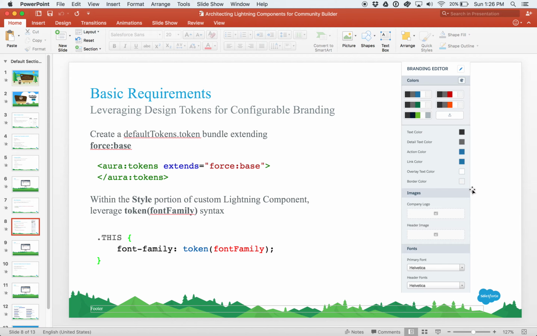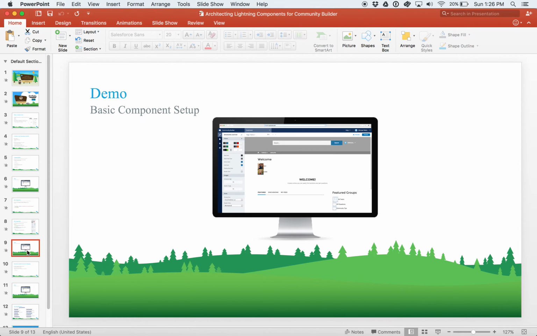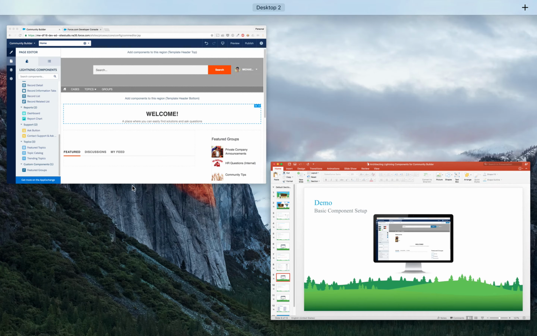You can also create your own custom token values, and that's what you'd put within this default tokens. But for this particular instance, I just wanted to show how to use the font family, and that's how you do it here. So I've got links at the very end in terms of how to find all these standard component design tokens and things like that. So just reference that to find those. So quick demo of those two.